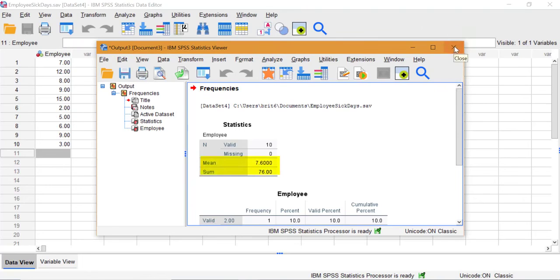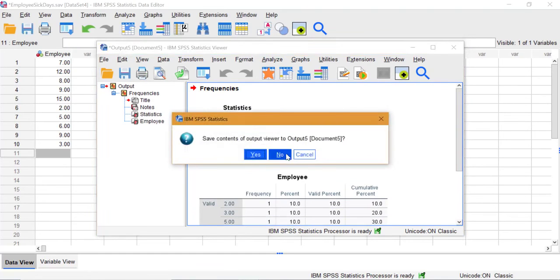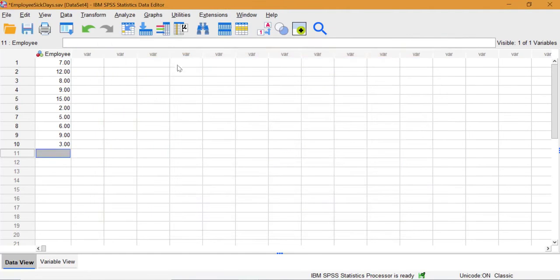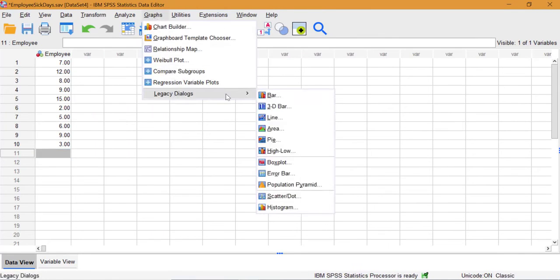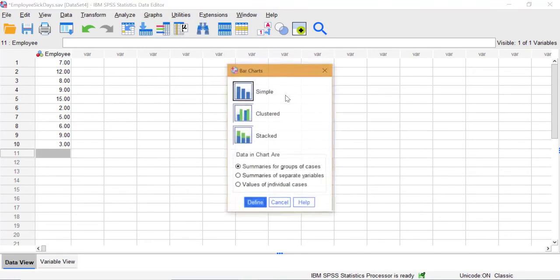Next, let's create a bar chart. On the main menu, click Graphs, select Legacy Dialogs, then click Bar. The bar charts window opens. Click Simple, then click Values of Individual Cases. Click Define.